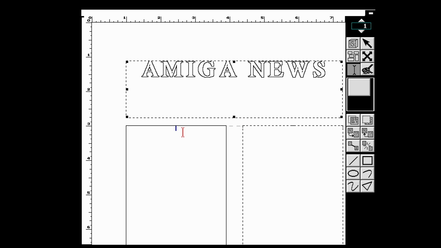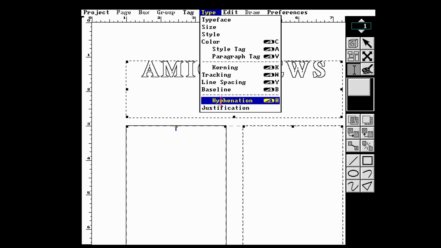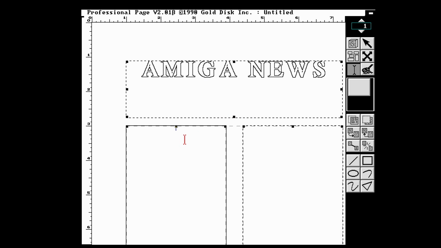So there we go. We've got a title, but we want to start putting some text into these boxes. Generally with desktop publishing packages, what you tend to do is make all your text in a word processor first, and generally you have your text saved somewhere else. You can use the text tool to go in and start typing your text. So I've got to change the justification on this to left and then start typing. Oh, for some reason it didn't change.